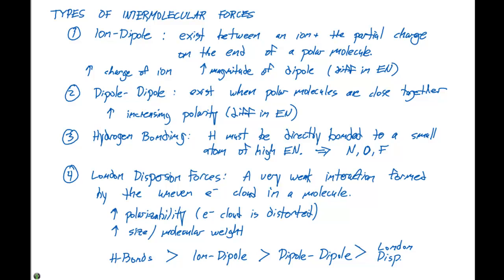And if we look at the magnitude in terms of kilojoules per mole, hydrogen bonds are roughly 15 to 25 kilojoules per mole, and ion dipole is roughly around 15 kilojoules per mole. The dipole-dipole are around 2 to 10 kilojoules per mole, and the London dispersion are around 1 to 5 kilojoules per mole. Okay, so remember, these effects are additive, right? So if there's hydrogen bonding occurring, you're also going to see London dispersion forces. But again, the hydrogen bonding is so much larger than those London dispersion forces that they typically tend to dominate over that.